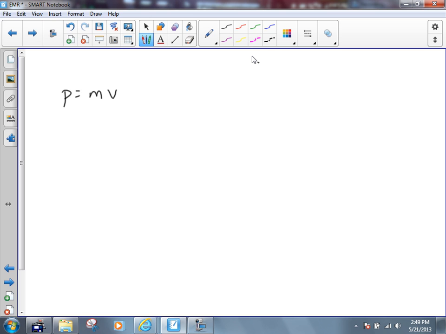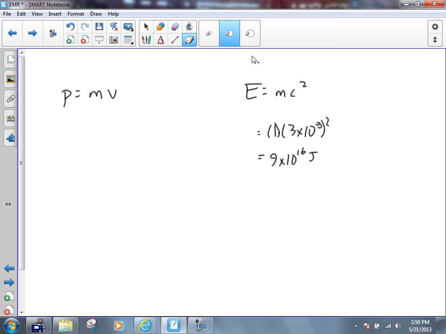Enter probably the most famous equation ever in physics, maybe the least understood equation ever in physics. What is it, Michael? E equals mc squared. Einstein said that if you've got a certain amount of mass, let's say a kilogram of mass, and you multiply it by the speed of light squared, you're going to get a certain value of energy. That would be 9 times 10 to the 16 in this case. In other words, 1 kilogram of mass, if it could be converted completely to energy, would be the same thing as saying 9 times 10 to the 16 joules of energy. It's a whole lot, right? A little bit of mass makes a lot of energy if you can convert it 100% efficiently.